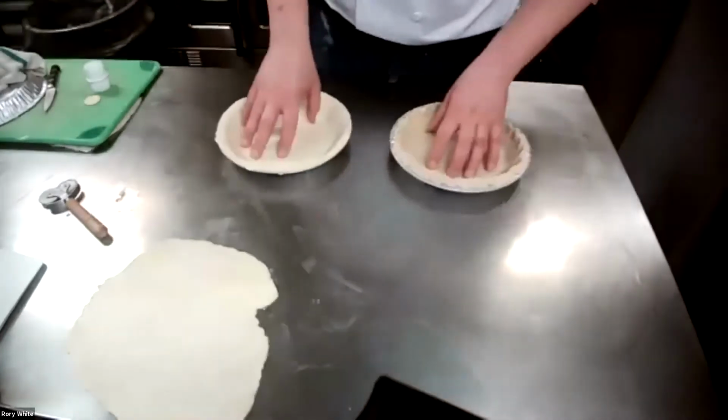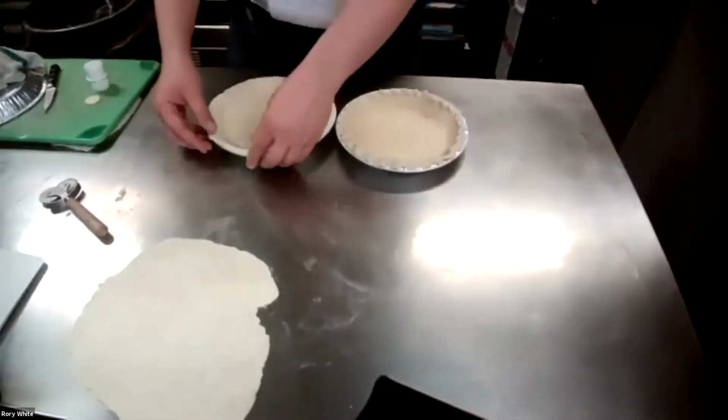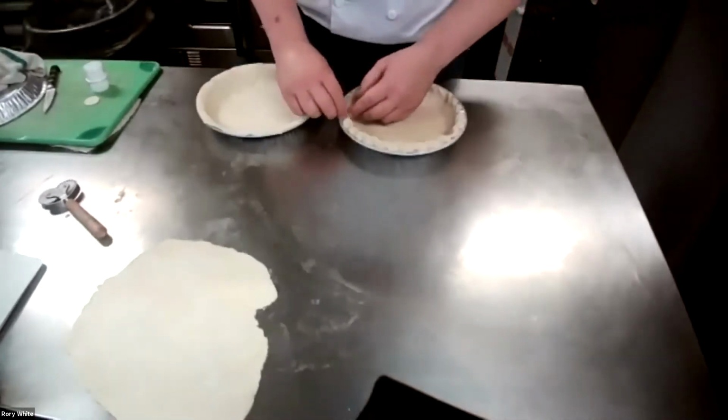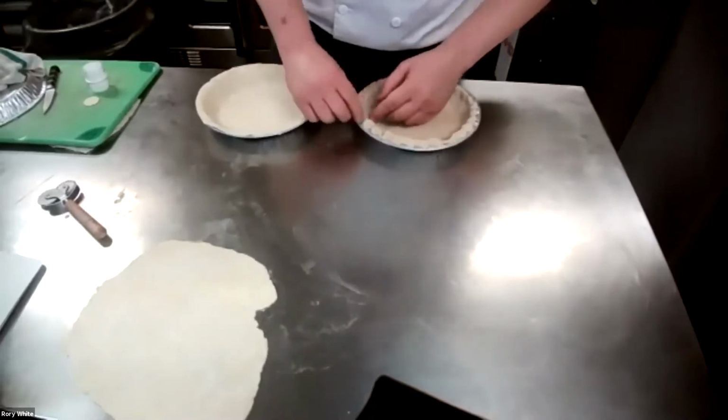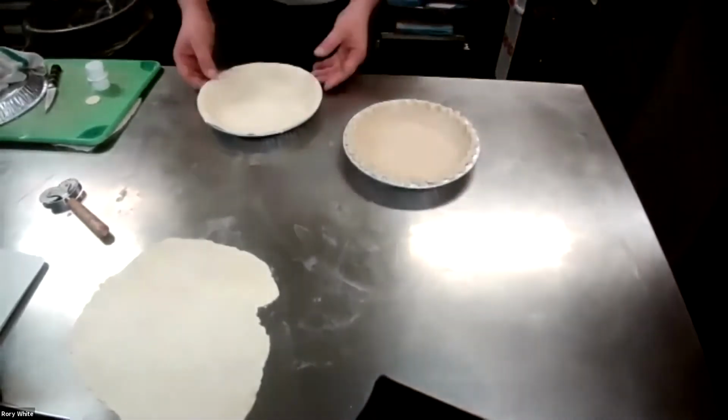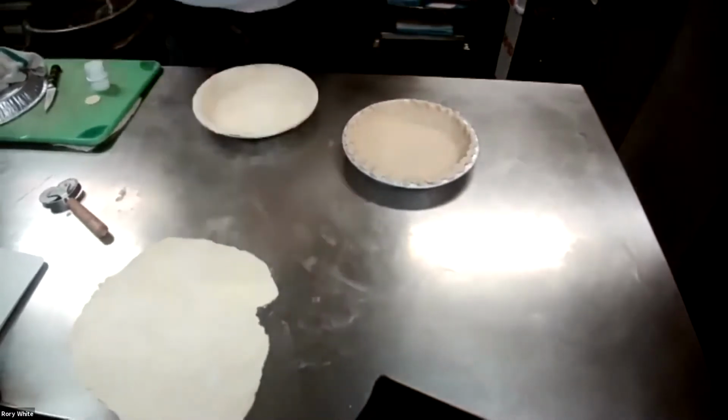So I use that word through the magic of television. We have 2 different pies here. One is a fluted edge. So basically I just took my pie dough and I crimped it like this, kind of going around to give it that kind of fun edge. And then one is the one you just saw roll.